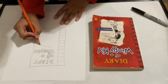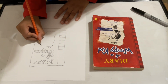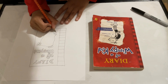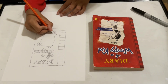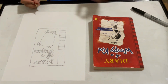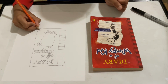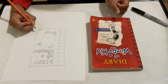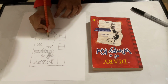So now time to draw Greg. Here's a paper, tape. This one has two tapes. And one tape. So now Jeff Kinney, who is the author of the book. And then I'm gonna count the Puffin Company because my book has it, even though not all Diary of a Wimpy Kid books have the Puffin. And now international best seller.